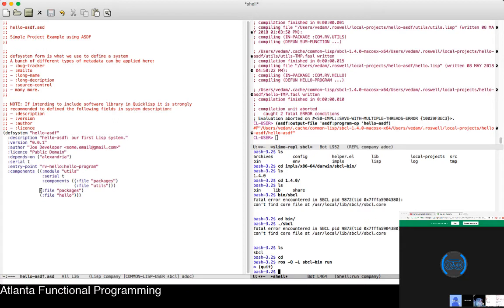But you could also technically define your own operations on your system so that it can actually do other things, like for example, dump out a tar.gz if you really needed to, whether your source code is available or not. Let me stop here for a minute and ask, are there questions about at least this basic overview of ASDF?